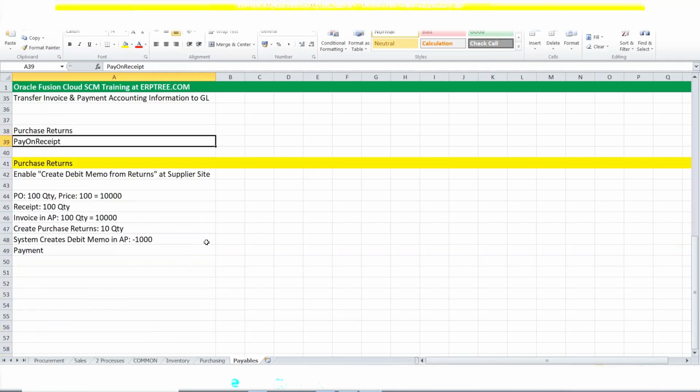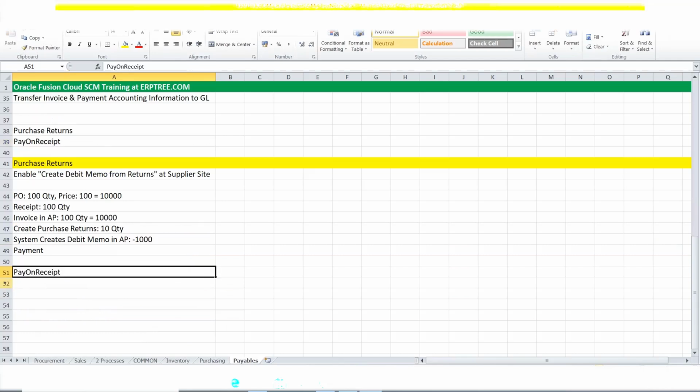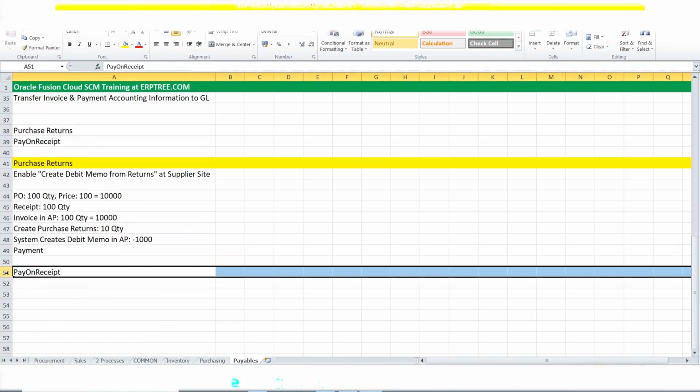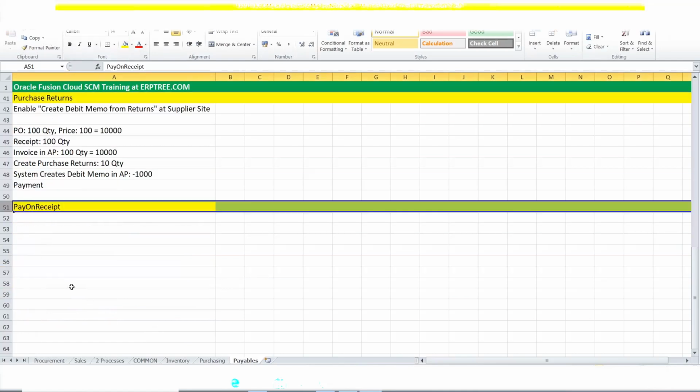We'll test the pay on receipt concept. What does it mean by pay on receipt? When we receive the material from the supplier, we'll create the receipt. Suppose the supplier is taking time to send the invoice.